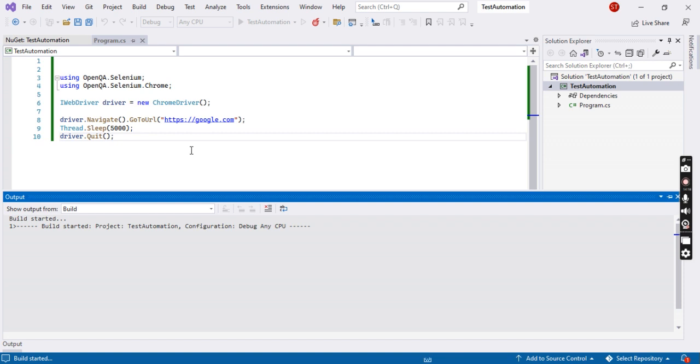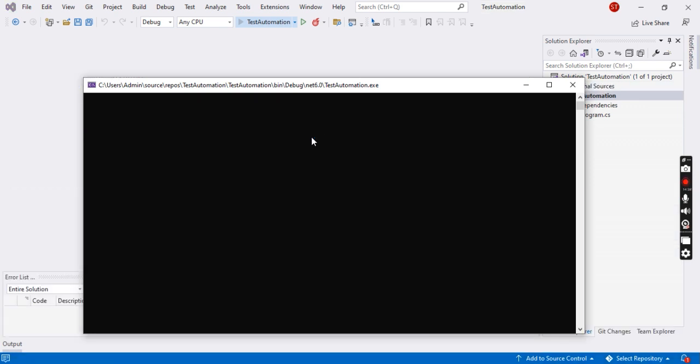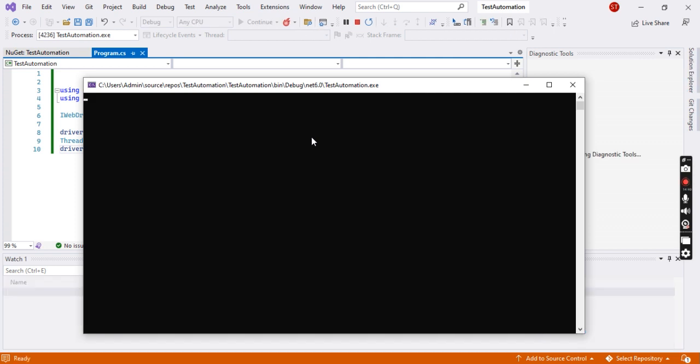If everything goes well and our installation happened correctly, then we'll see the success status, like our Chrome driver browser will get launched and it will enter the URL google.com. If something fails, then we'll see the error. So let's see how it goes. Hope it launches the Chrome browser and enters the URL google.com. Okay, it's running. So far so good.